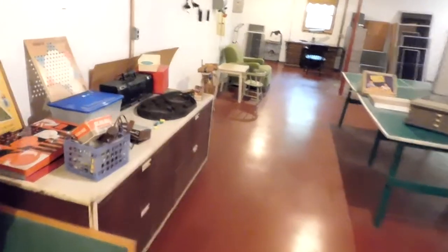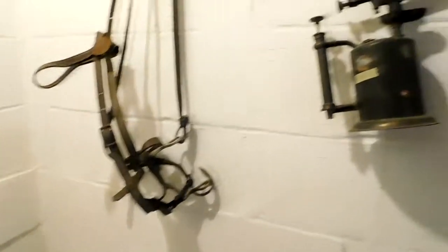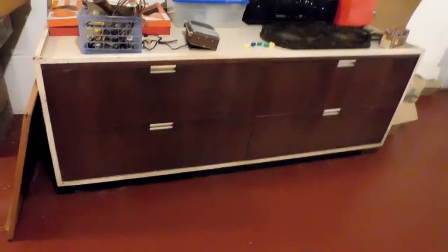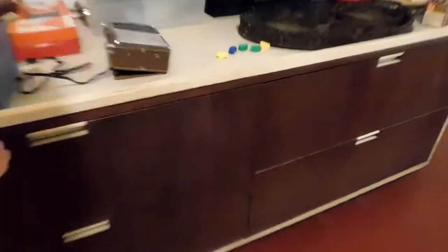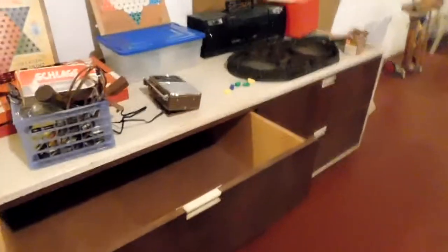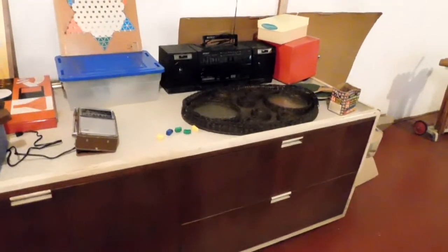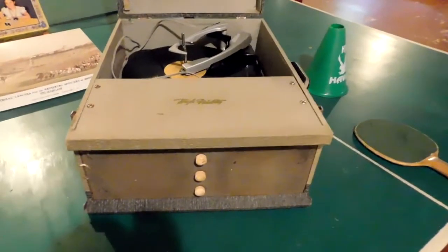Alrighty, we are down here in the basement, and as I was saying upstairs, the basement's also full of cool old primitives. I'll give you a real quick look down here. Not only do we have some cool old stuff, there's several of these large cabinets. I'd say they're like storage for inventory. Absolutely cool. Gonna need a big truck to move them. Bring a friend, bring a truck, but we'll sell them to you. Couple neat old things here. Here's a nice old record player.